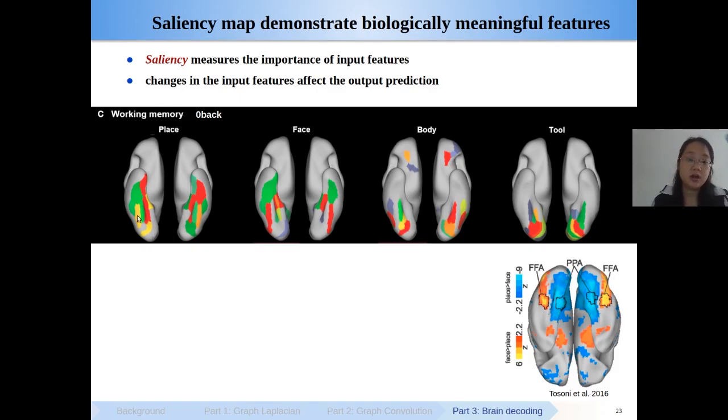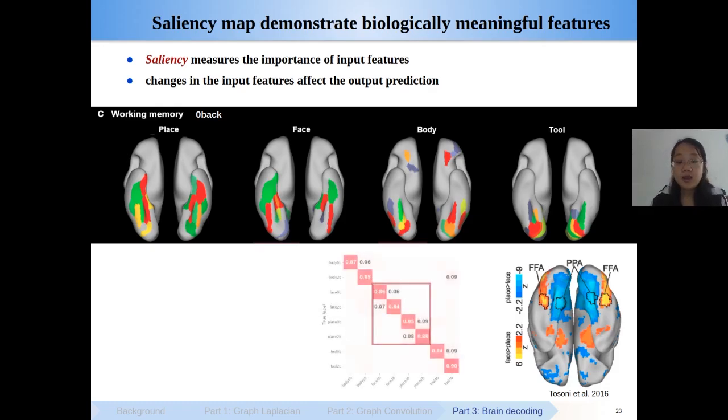The features for place images are more concentrated in the medial side of the ventral temporal cortex, while the regions for face images are located more laterally. This is surprisingly consistent with the literature on visual stimuli, with the areas identified as PPA and FFA, specifically for recognition of place images and face images.